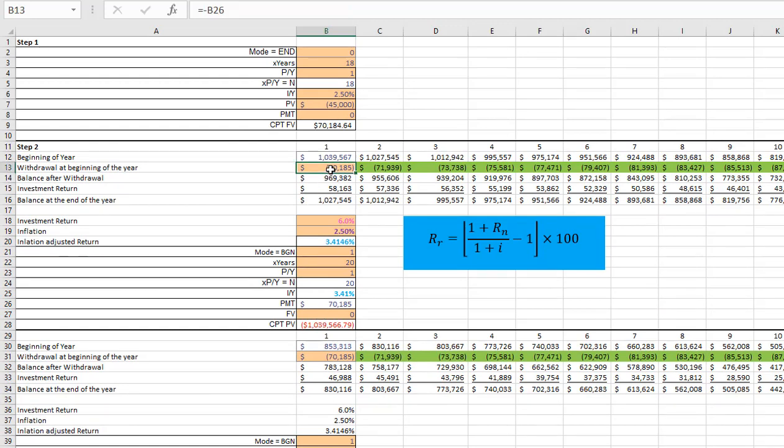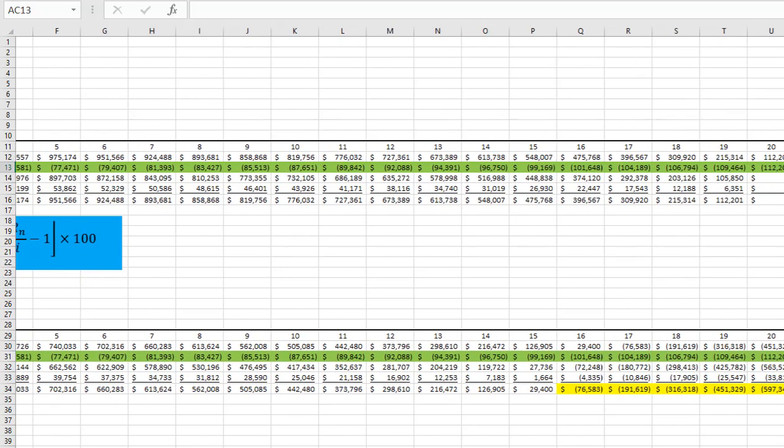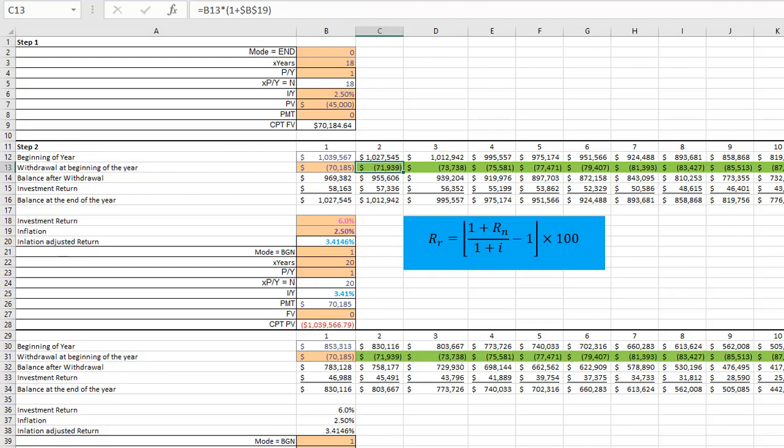The key important message is that if I want to calculate $45,000 in expenses, 18 years from now is $70,000. That's the income that I want to cover the lifestyle that I want. That lifestyle is inflating at 2.5%. Then I need to make sure that I use the inflation adjusted interest rate for step number 2 to preserve that purchasing power, so that at the end of the 20 years, my balance is down to 0, but I've maintained the purchasing power, now I'm getting payments of $112,000. It's not at $70,000.